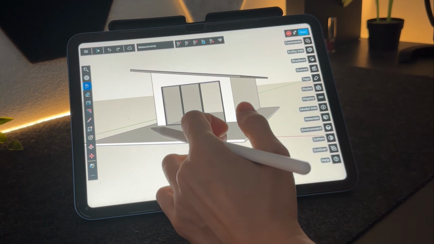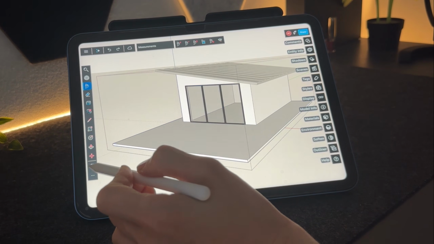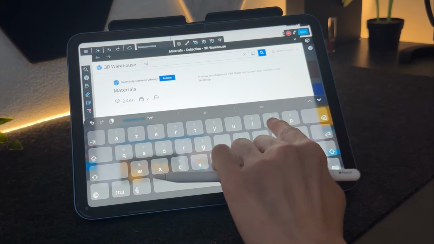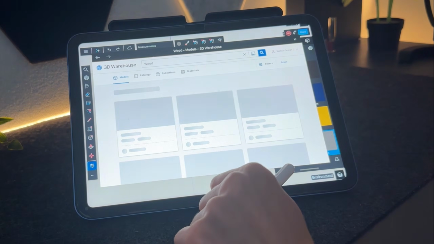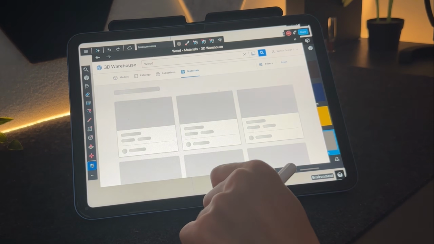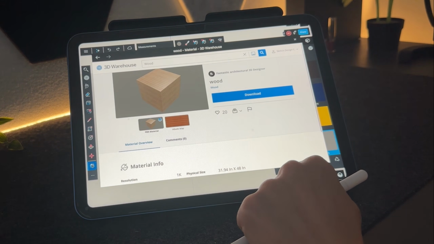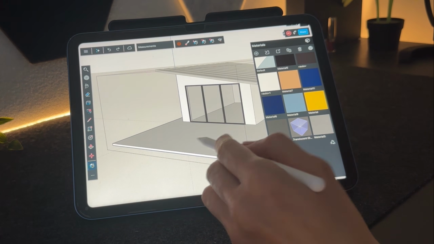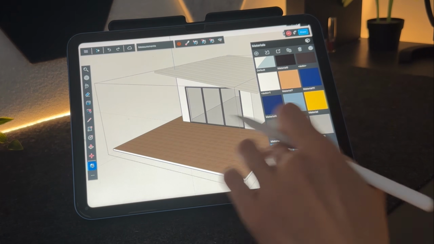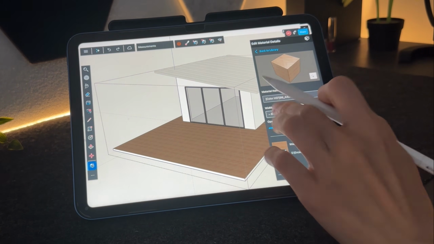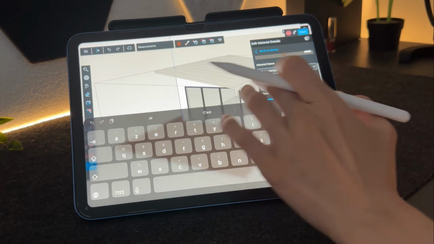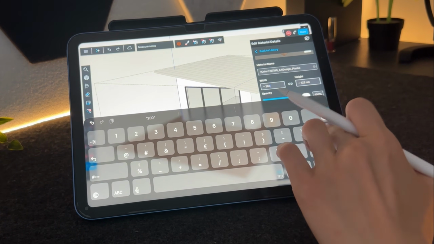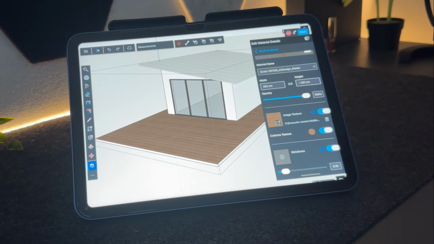Now I want to add a material to the deck. You can change the dimensions just here if you find it too small or too big. It's better like that.